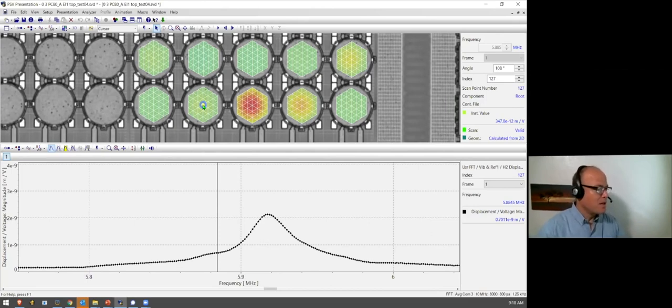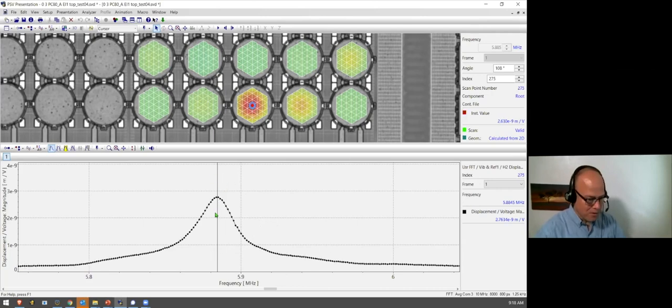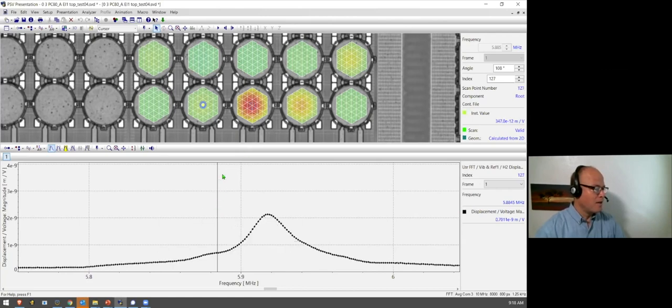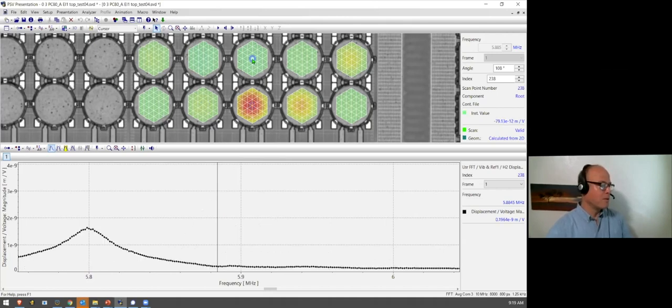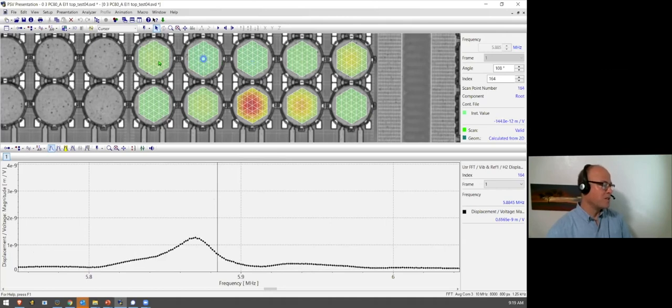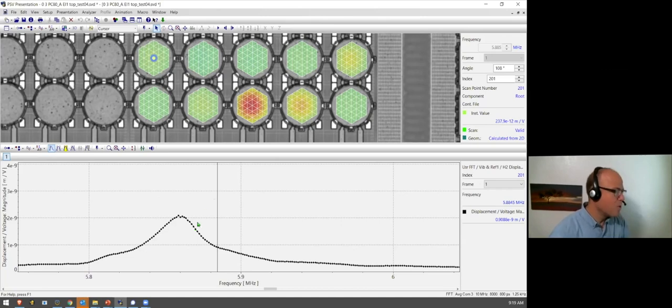Now, what we also see here in this example is some crosstalk. If we go back to this device, we see the resonance frequency is around 5.8845 megahertz. I switch over to this device and I kept the cursor at that frequency from the adjacent device, and we see a little hump in the transfer function of that device. So that indicates there's a little bit of element to element crosstalk. Now we can also look at devices up here, and we can see that there are some variations. It's a little exaggerated because I zoomed in quite a bit on the frequency scale.